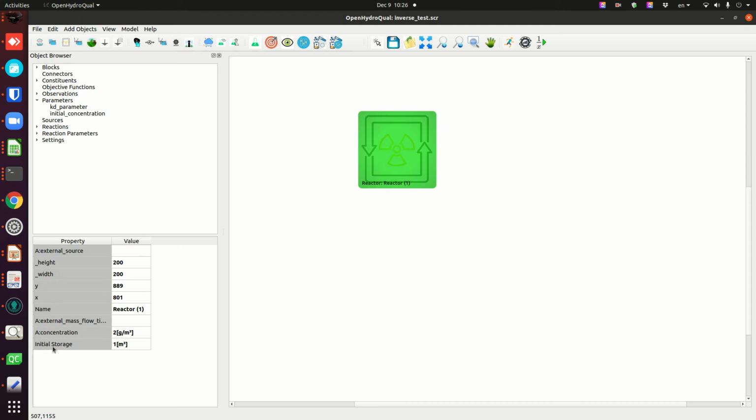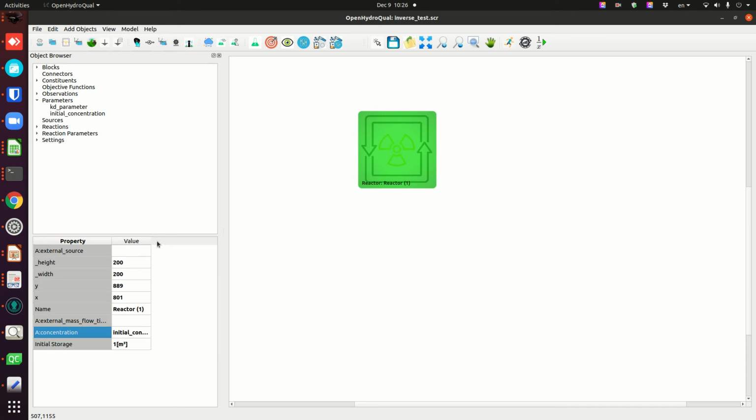First, I will do the initial concentration. When you see the initial A concentration, I'm going to replace this 2 with my initial concentration parameter. So I'm going to right click on the name of the property A concentration, and then this menu, parameters, will come up, and then I'll say it should take the value of the initial concentration of A from this parameter called initial concentration, right?